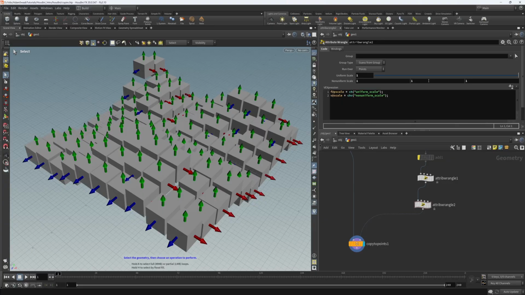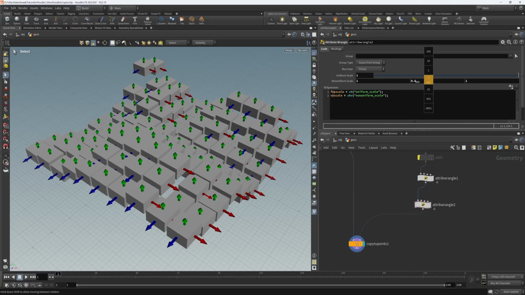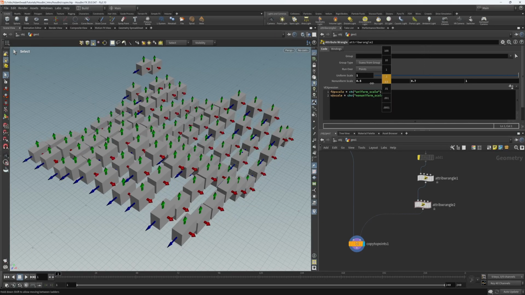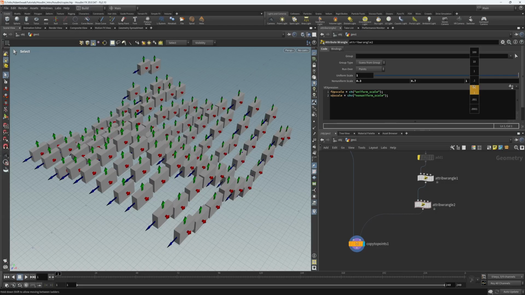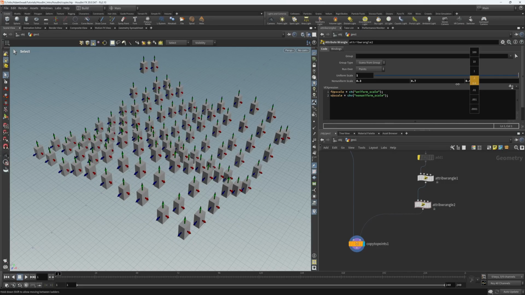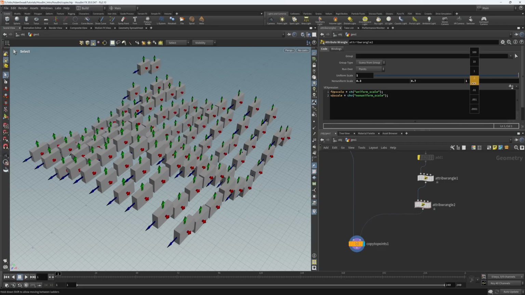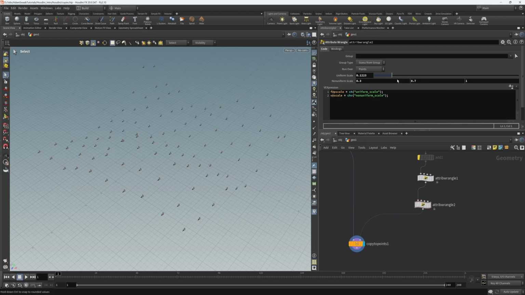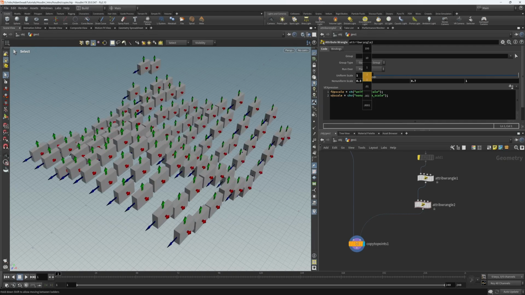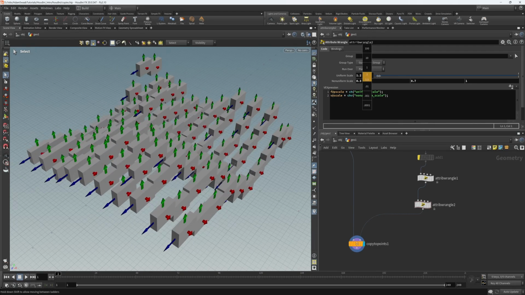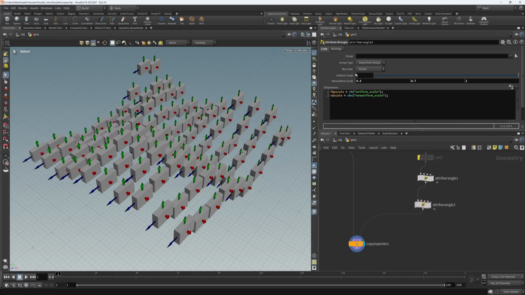And now you'll notice that we have scale as 3 separate components here, but these two values are multiplied together. So you can see as I adjust my uniform scale, it's a combination of this value multiplied by these values there. The cool thing is you can do random things with each of these components.